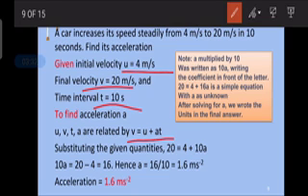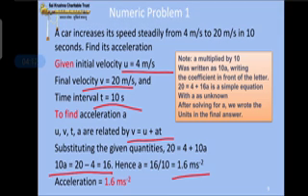So you have to substitute each and every value in its place. Here v, the final velocity, is 20. So 20 is equal to 4 plus 10a. 10 is the time and a is what we have to calculate, that is acceleration. So 10a is nothing but 10 into a. Keep 10a and send 4 across, so it will be 20 minus 4. Therefore 10a is equal to 16. a is equal to 16 divided by 10, which is 1.6 meter per second square. So this is the acceleration. Is it clear, children? Yes?